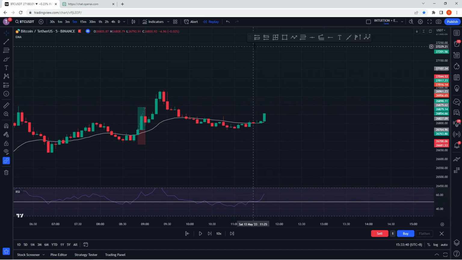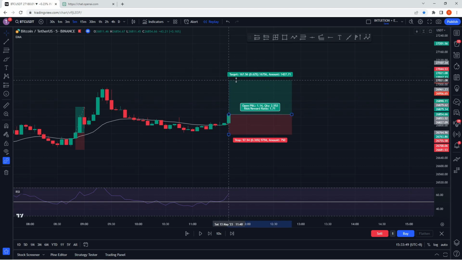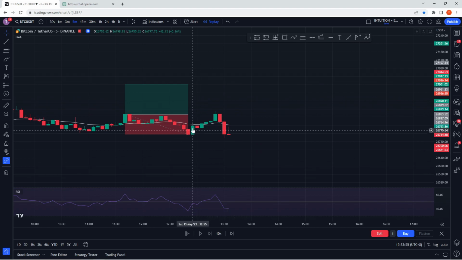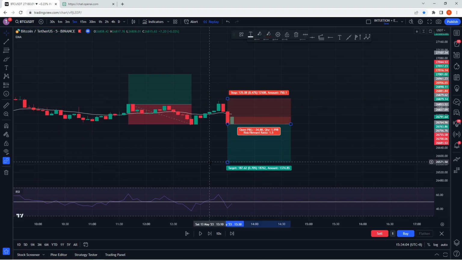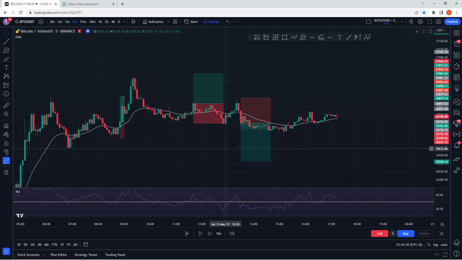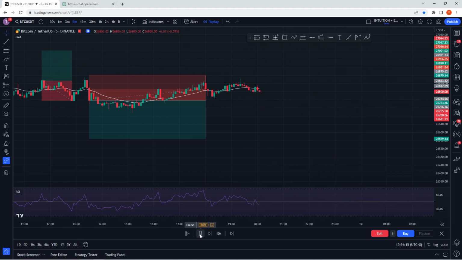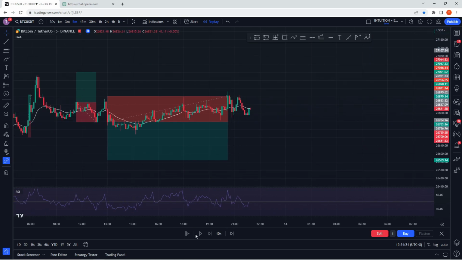Now here we have a super valid position because you see price breaks above the EMA and RSI is clearly above the 50 mark, so we can take that trade. Stop loss right below, and 1.5:1. Unfortunately, there will be a loss, but here we're going to take a short position right here. Stop loss right above, 1.5:1. In this case, I probably will exit the trade. And yeah, we are stopped out there. So let's take a few more trades.